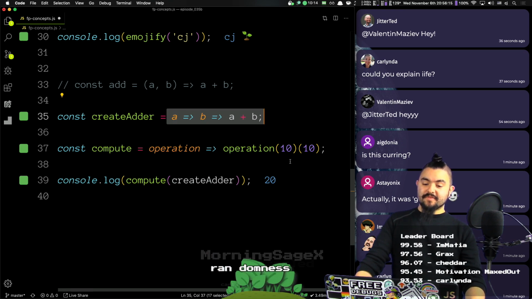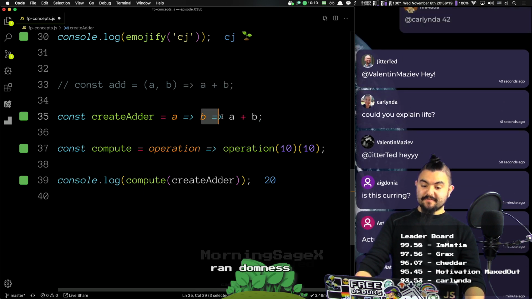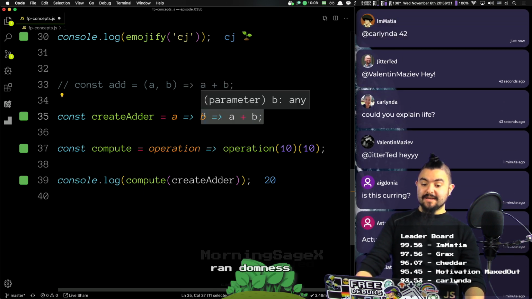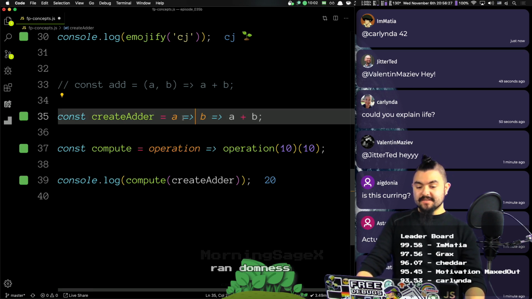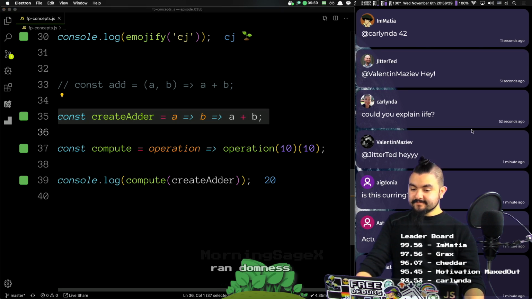The result of invoking this with 10 is going to give us back a function that takes in a value, but now we've stored the value of a as 10 from before, and now when we invoke it again, that's going to give us the value 20. So this right here is currying.